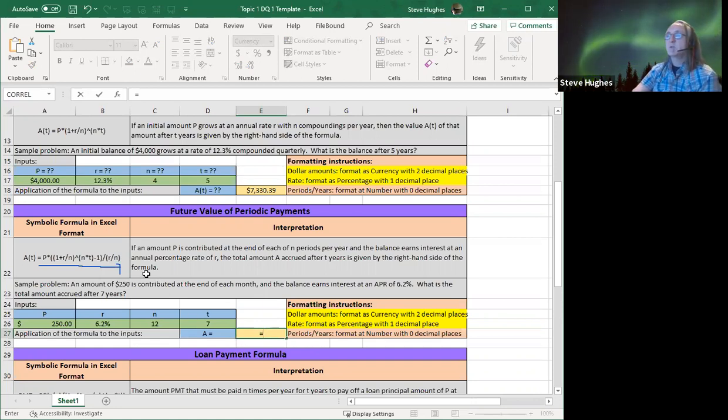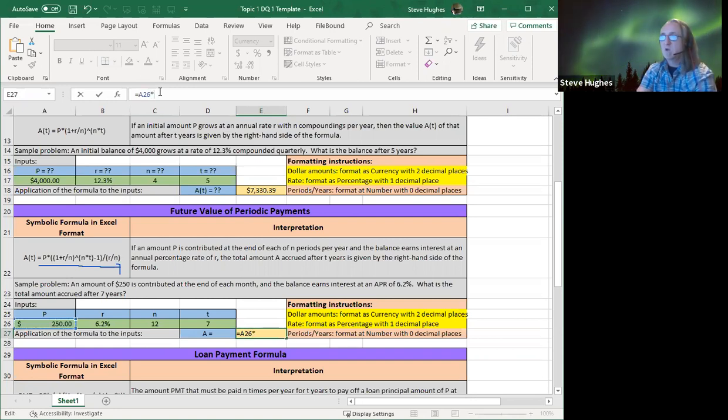Next, what do I want? I want P. All right, so I'm looking for P as I go from left to right. Remember, I don't want the letter P. I want the cell where the value of P is. I can do one of two things. I can just click on it. Watch, click, right? I click right on it and it grabbed the cell for me. It says, oh, you want A26? I say, yes, I do. That's right. Now I go back to my formula and what comes next? The asterisk comes next. So click in my formula bar and type Shift 8.